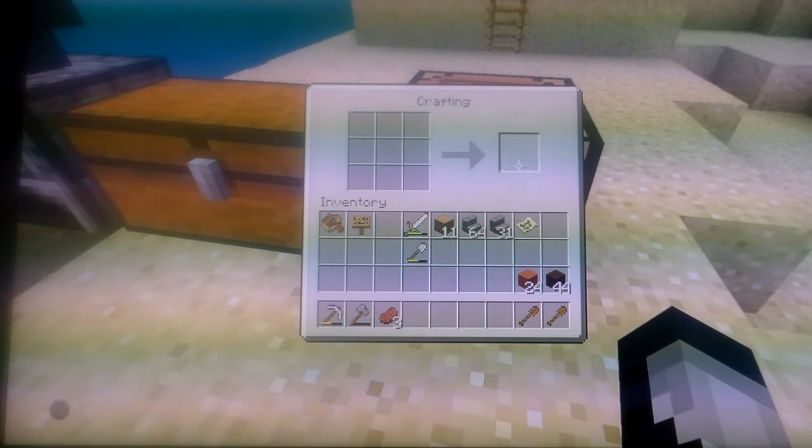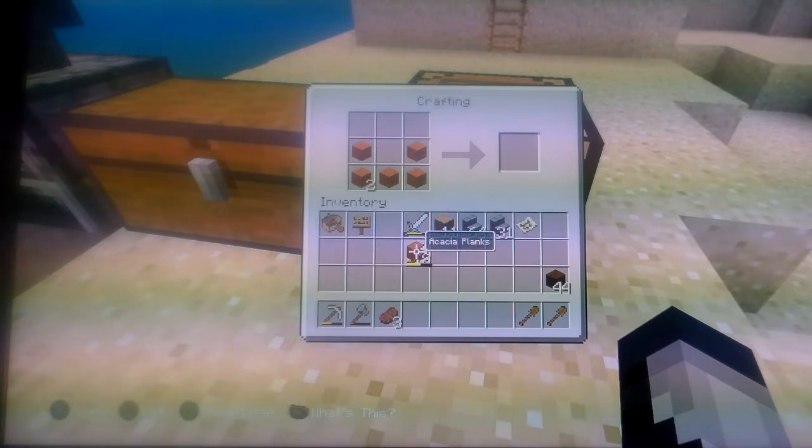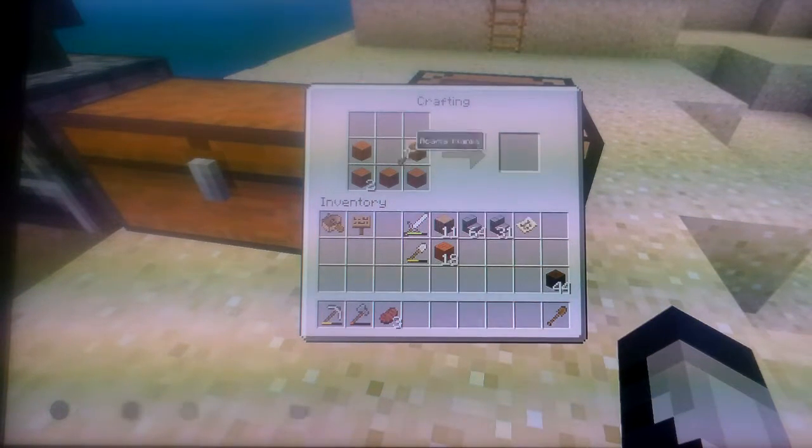It's on top of your furnace. Huh? It's on top of your furnace. A hopper. It's a hopper.